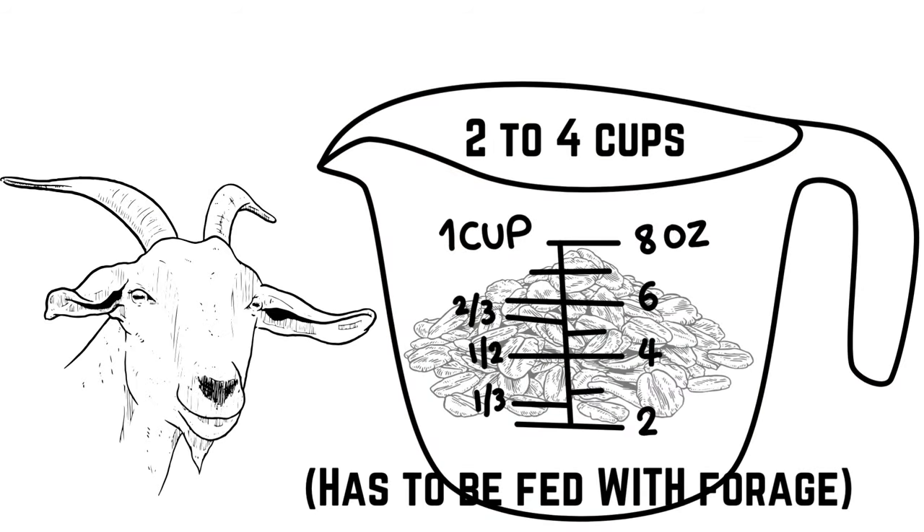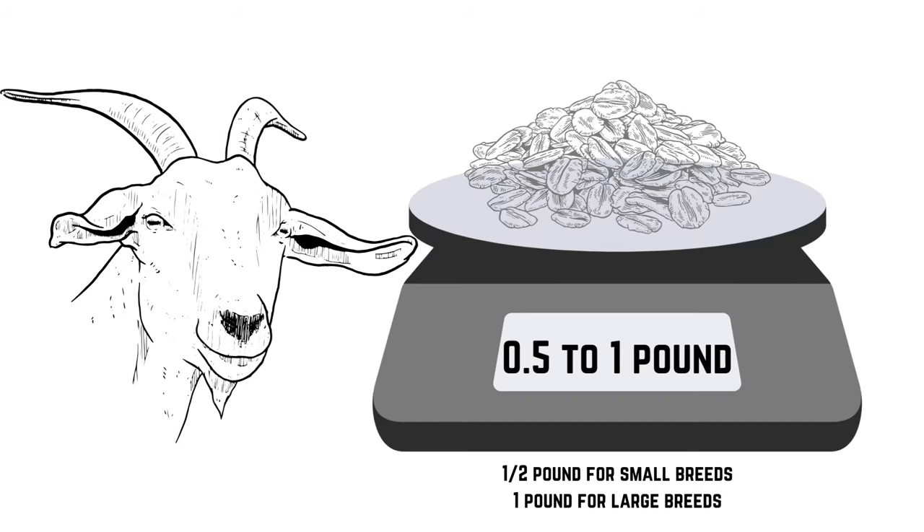This concentrate is usually going to be between two and four cups per goat per day. You can absolutely feed less than that or feed none of it, but that is usually what most producers are giving their animals. Generally speaking, it's going to be between a half pound and one pound — a half pound for smaller breeds or non-working animals, and one pound for larger breeds or very hard-working animals and high producers.